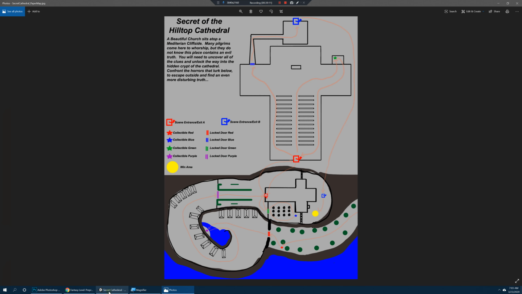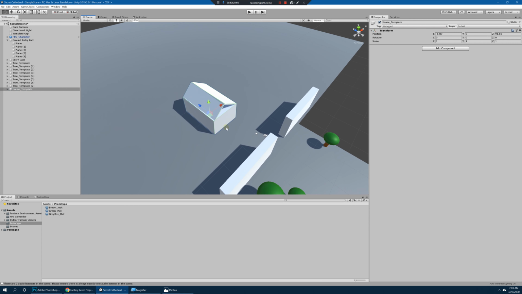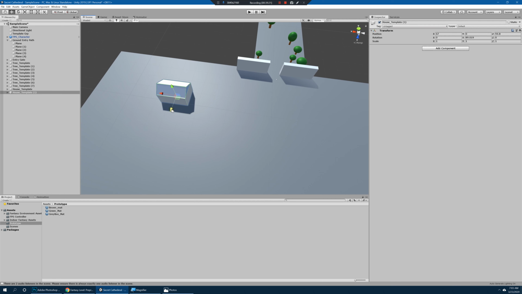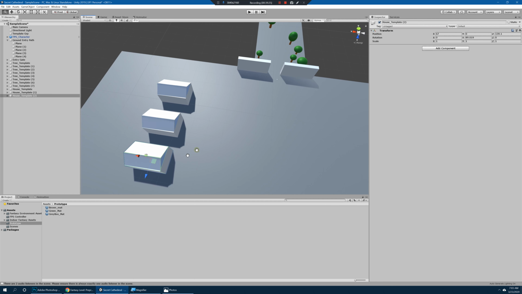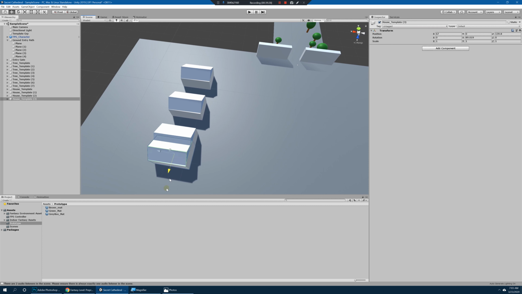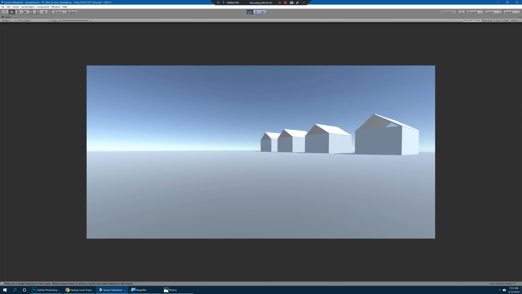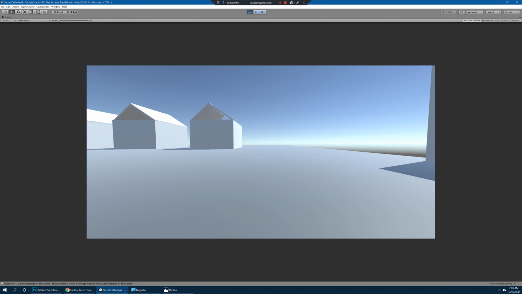All right, so let's start laying them out, and it's just going to be a lot of trial and error at first to get the right kind of scale and space. But that's why we're using these crappy little primitives right here. So let's just put them in a row. This is the only place where there's enough open space to nicely place the houses. So you walk over here.